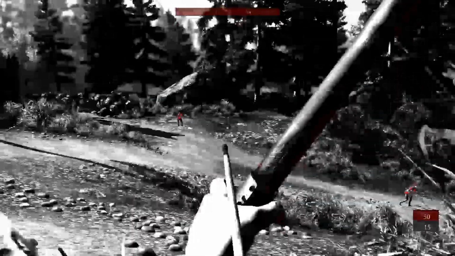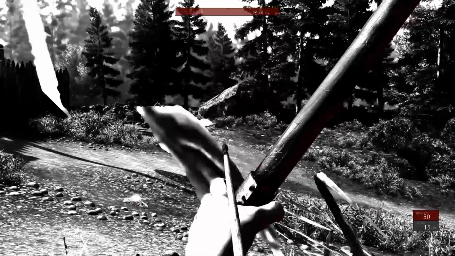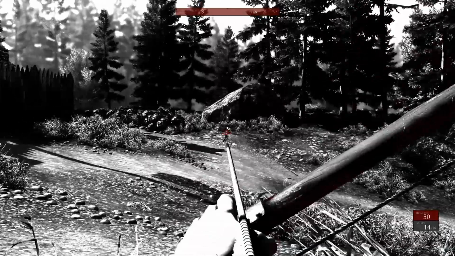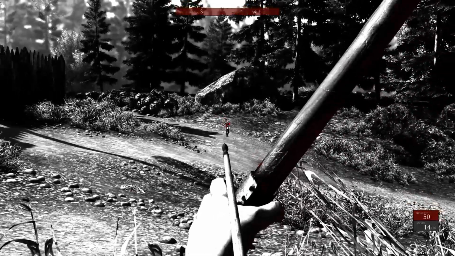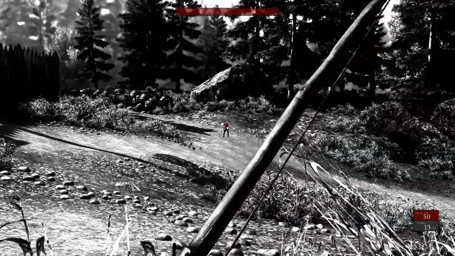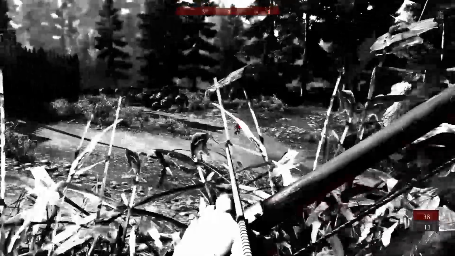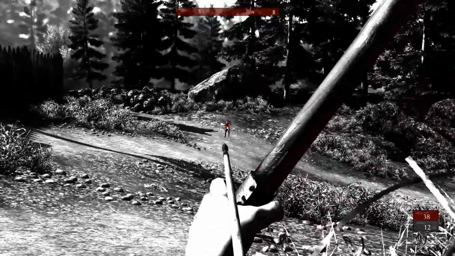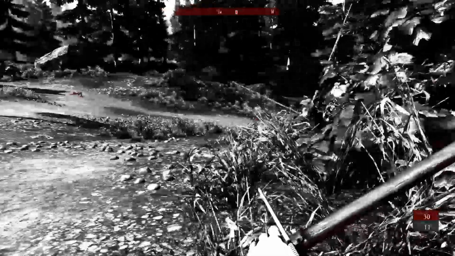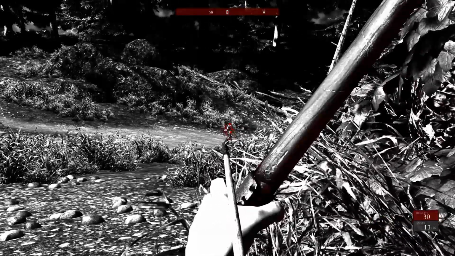So the trick with moving is you're going to want to move when the wind is going. The gusts will hide your movement. So you can see there's definitely a bit of fall off with the arrows. You got to shoot in a specific way. Oh shit. Oh. I'm going to die here. But if I can take a couple guys out with me, because the world is nicely persistent at the very least, then we'll be good.